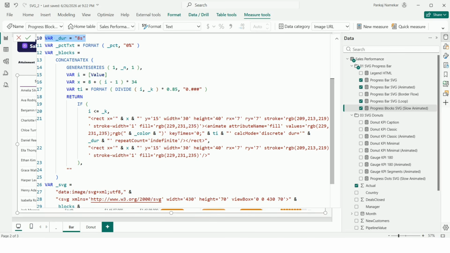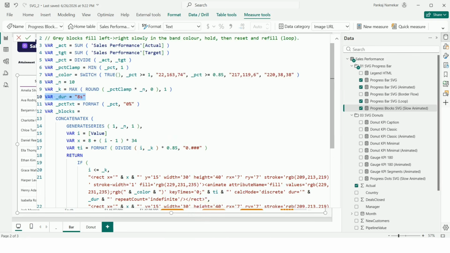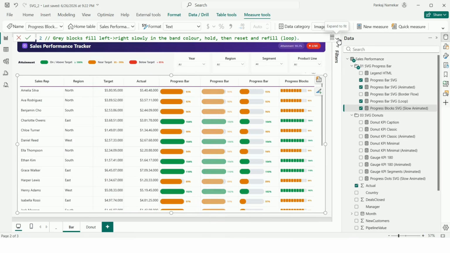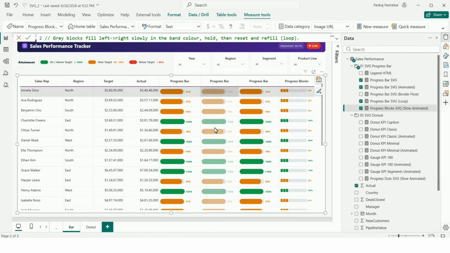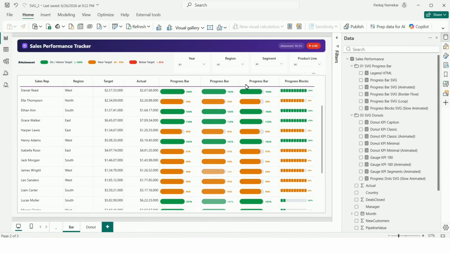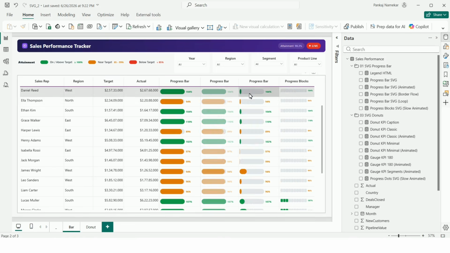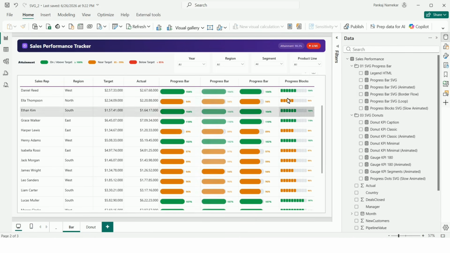Again, these are the size of SVG. Here you can see repeat is equal to infinite. So here this particular animation will be for infinite period. There is no end. So this will be continuously animating. Now in the third version, you can see instead of blinking that bar itself, it is flowing from left to right. You can see continuously it is animating from left to right. Like flow is there.